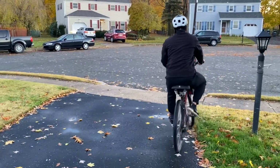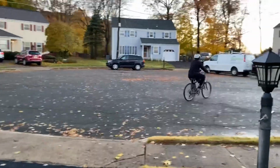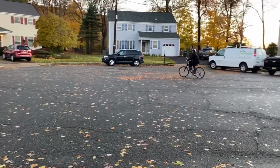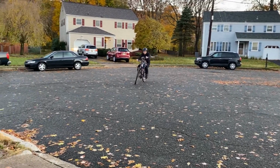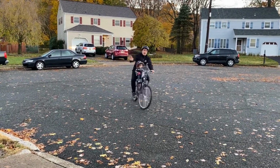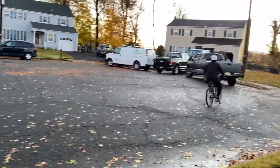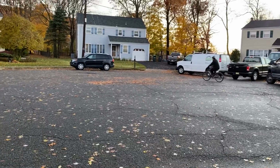Here I am biking. I did bike for the first time this week. And yeah, felt pretty good actually. I want to go on a longer bike ride. Here I'm just spinning around the cul-de-sac. But eventually when it's not wet out, I want to go on a longer bike ride and just enjoy that again, since it's been 7 weeks, almost 2 months now. Can't wait till I can start running again, but definitely can't run.